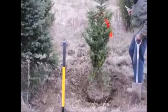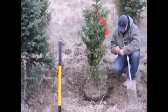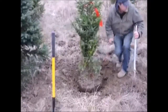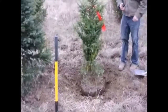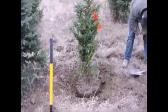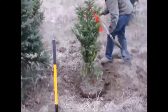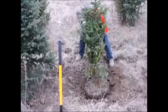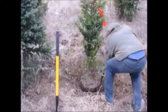When trees are dug with machines they always have a taper too, so hand-digging this way makes it more uniform — similar to what you'd find at a nursery. Every now and then you'll find a root that's a bit too big to cut cleanly with a shovel. Try to use pruners to make a nice clean cut. Too big a root never gets a really clean cut from a shovel, and clean cuts heal better over time.